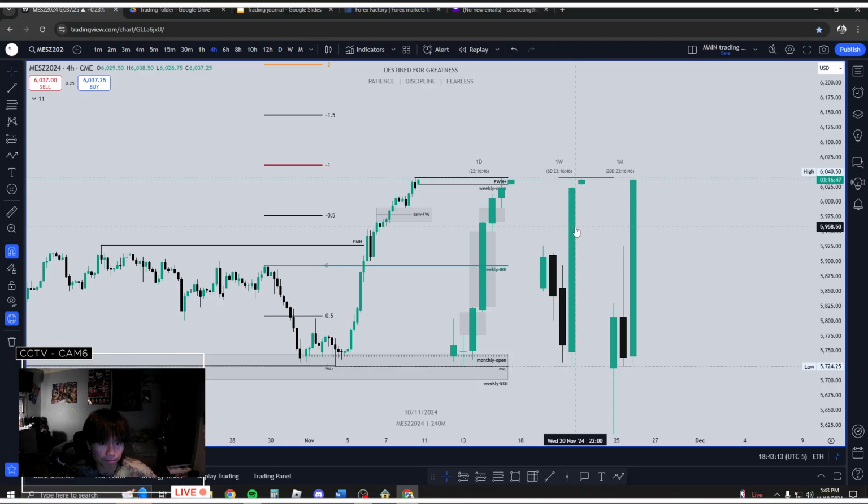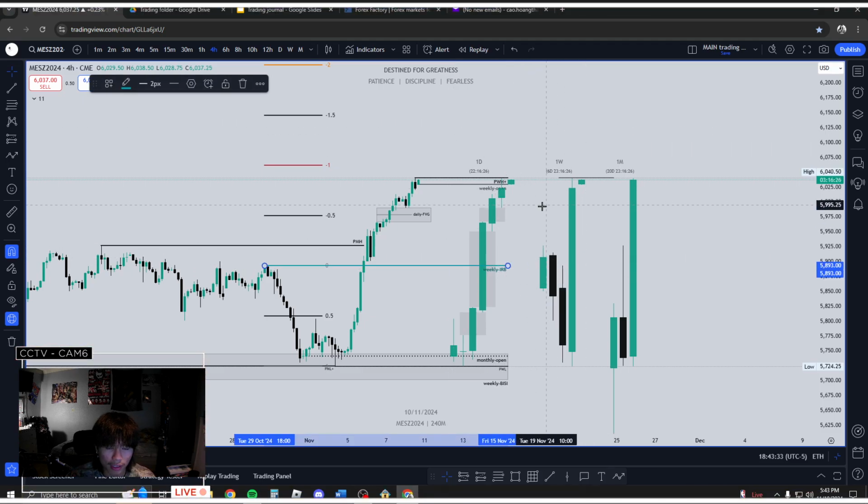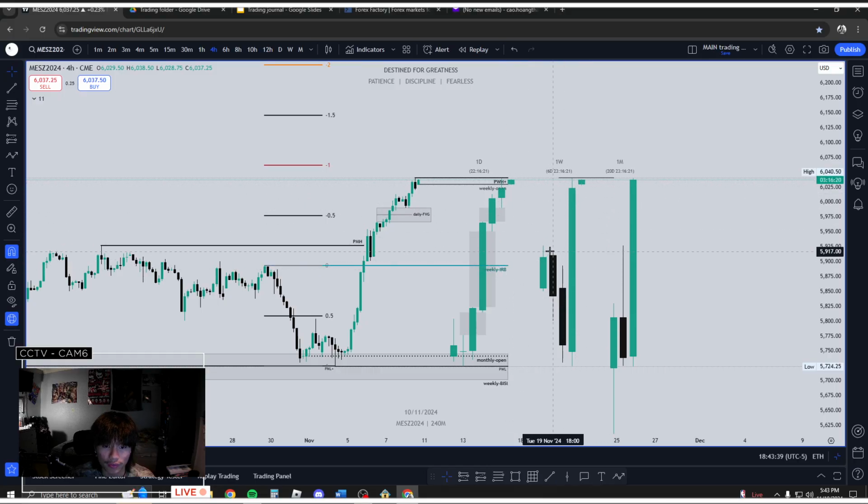And yeah, CPI, PPI, usually those market news events will tend to cause prices to move in one direction. And in this case, I want to see prices continue higher. And I also marked out the weekly immediate rebalance. And I don't want to see prices trade all the way back down to here. I want to see us create a weekly fair value gap.